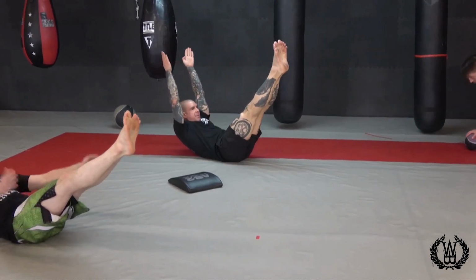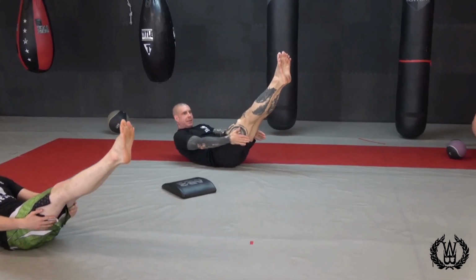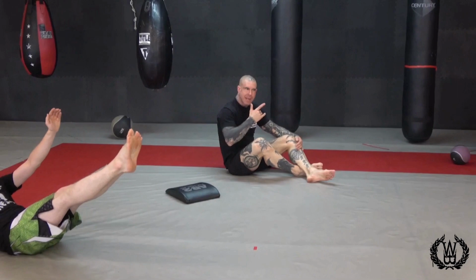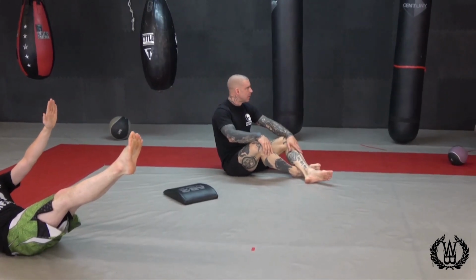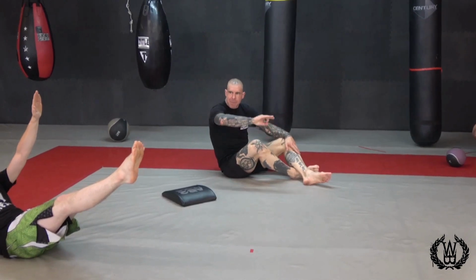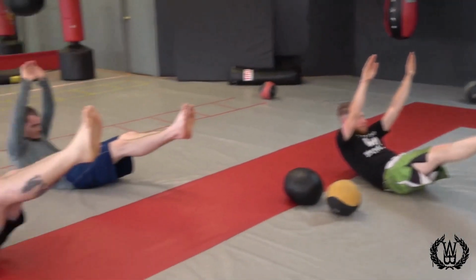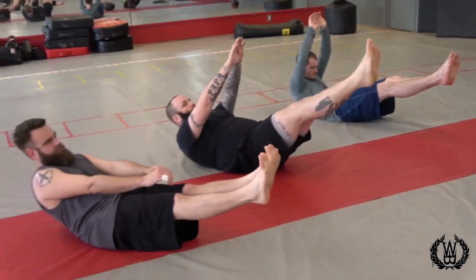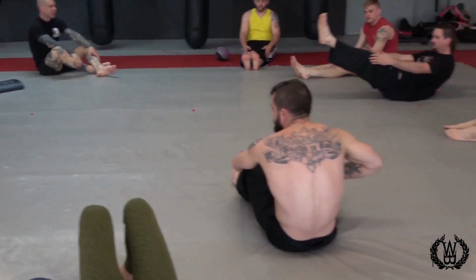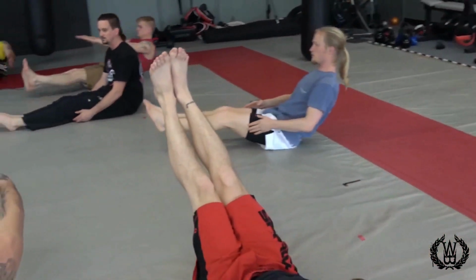If you can get your arms here and stay hollow, great. If you need to anchor here, then we'll do that. And don't cheat it. If your upper back is on the ground, it's not a hollow position. Good. Tip back onto the low back, not the sit bone. Tension, not balance. Good. A couple of 10 counts here and they'll be fine. Let's do a couple of those.